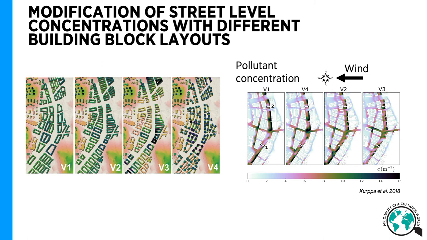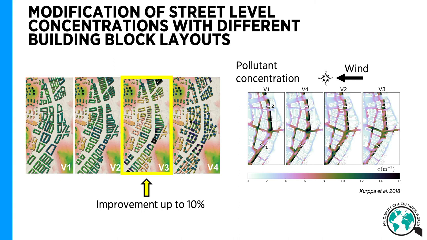A large eddy simulation model was used to examine what type of pollutant concentration fields these four building block scenarios would be creating. These simulated concentration fields you can see on the right-hand side. You can see how there is variability in the concentrations both in the boulevard but also on the side streets. Calculating different statistical values over the whole area, it was found that the most optimal building block layout was the one with the short side of the building blocks towards the boulevard, with larger scale variability in the building heights.